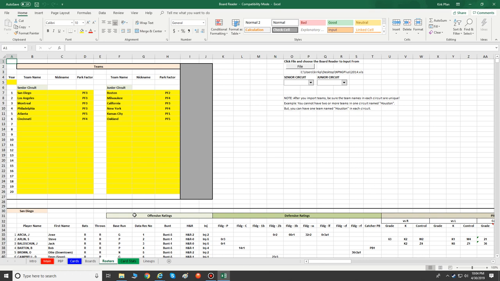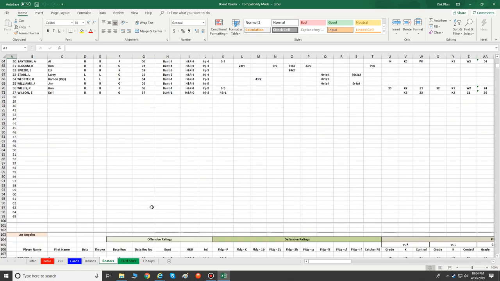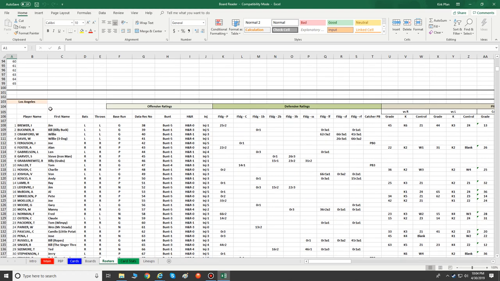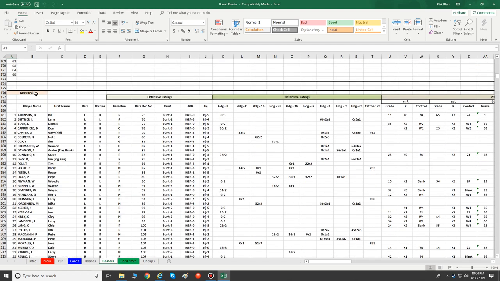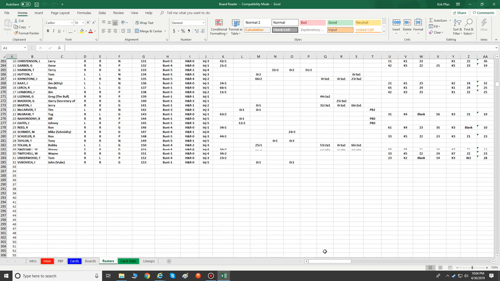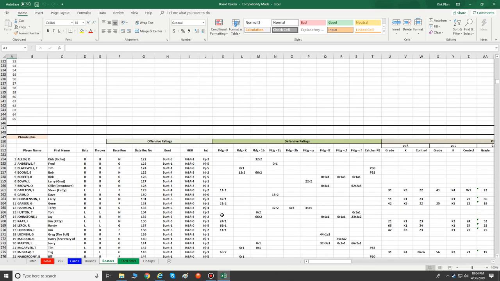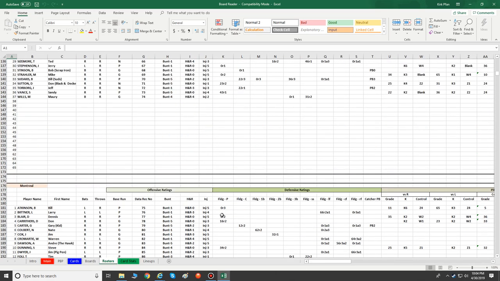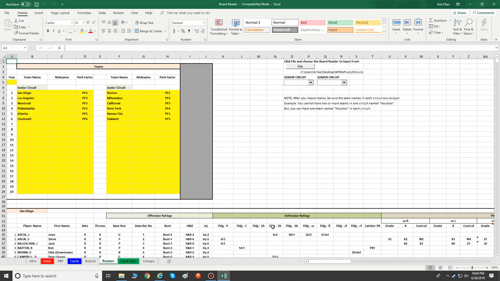What's going on with it is it's basically adding all the players and all the stats and everything, and you can see as we scroll down, here is the Los Angeles team we imported, here's the Montreal team that we imported, here's the Philadelphia, and of course it has stats and player ratings and all kinds of real important things that you obviously need to play the game, right? So I'm just going to scroll back up to the very top so we don't get you too confused.